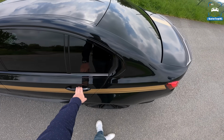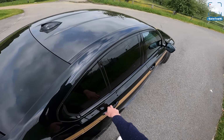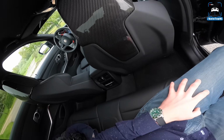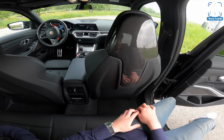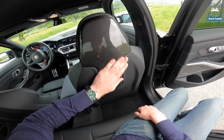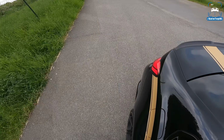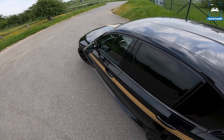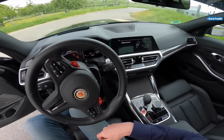Now, we're not going to get in. We're going to show you the rear seat because we've got the regular sport seats, as you can see, so not the buckets. But you do get a nice piece of carbon on the rear. So I do quite like that touch. It's quite beautiful. They're not as cool as the carbon buckets we have, but this seat is much more comfortable than the full bucket seat.